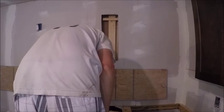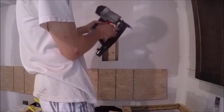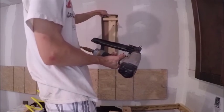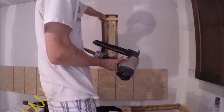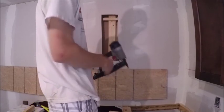Now, I don't want to take that shim and put a nail through it here, because I'm using 2.5-inch nails in this gun. They're so long that they'll go through the 2x4 and through the sheetrock and into my tiling on the back side right there. So that's why I put it at an angle towards the other 2x4.